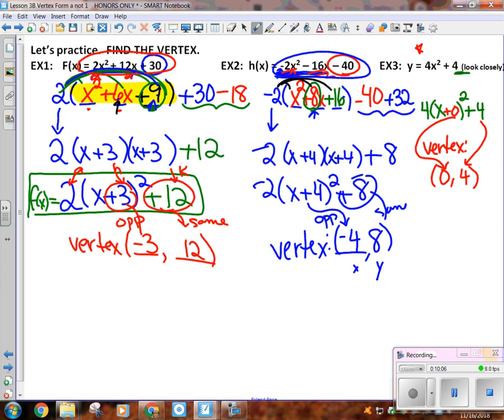You cannot complete the square. You can't because you do not have an x term. Okay? If you don't have an x term, you can't complete the square. Right, so that's our quick, brief lesson on day 2, finding the vertex form when you have a number in front of your x squared.